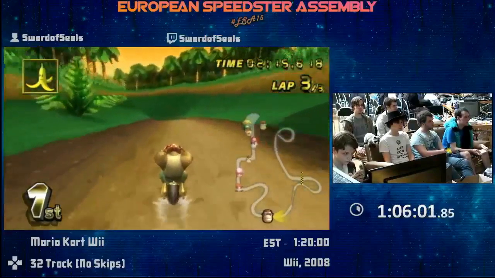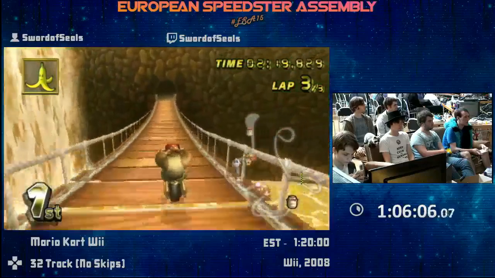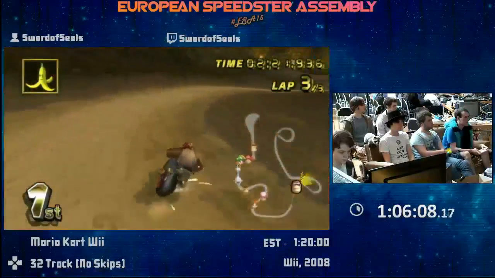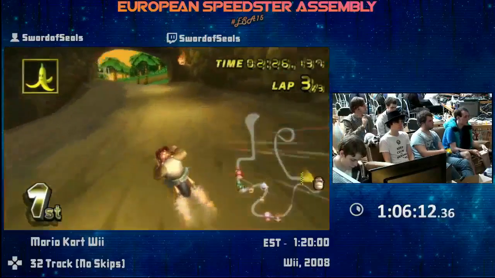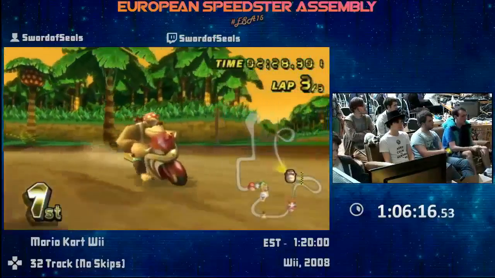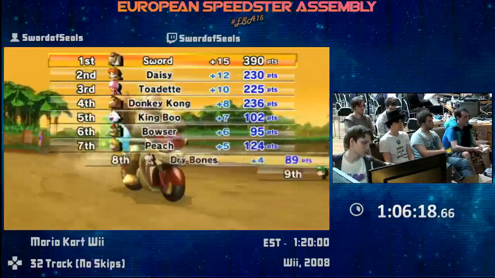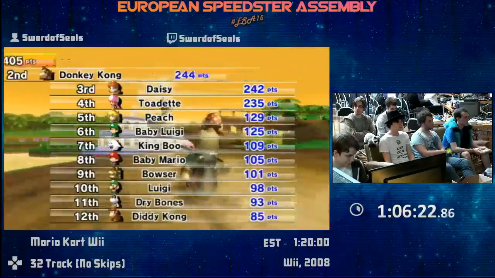For some reason, my item RNG on this course is usually quite good. I don't know why. I have no clue why. I don't tend to get bad item luck on this one that much. It's quite a long, drawn-out course as well, and the items are spread out, so that might be why, even though they finish relatively close to you considering how long the course is.